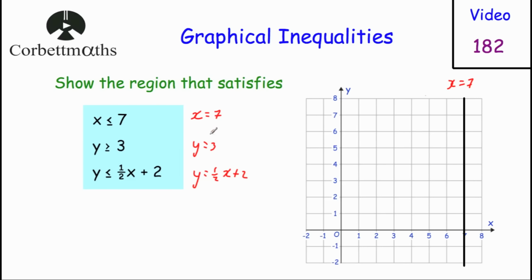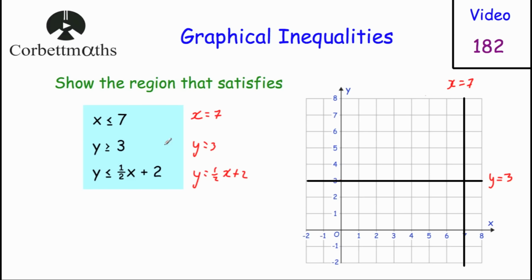Okay, our next line, y equals 3. So we want to draw the line y equals 3, and that's going to be a horizontal line passing through 3 on the y-axis. So here we've got the y-axis, here we've got the number 3, and that line y equals 3 will be a horizontal line that passes through that point. So let's get our ruler and pencil, and let's draw that line. And again, you will have drawn lines like that whenever you've done reflections in M6. So we've drawn the line y equals 3. And finally, we need to draw the line of y equals a half x plus 2.